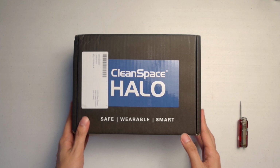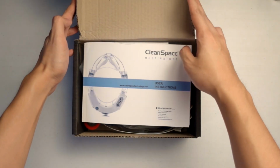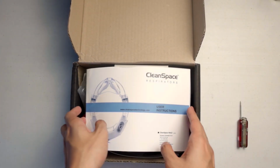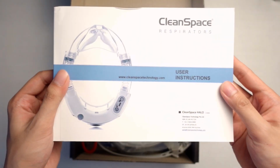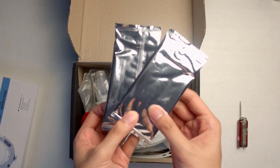Hello everyone, this is going to be a quick unboxing and overview of the CleanSpace Halo Respirator. So once you open the box, you're first going to see the manual. I do suggest that you read it, it's only 29 pages in English. You also get 2 moist towels for cleaning.